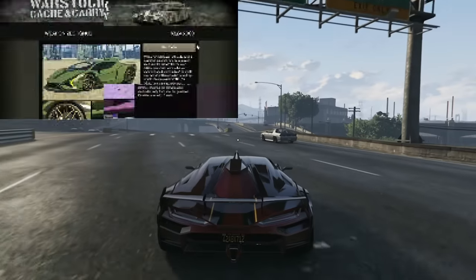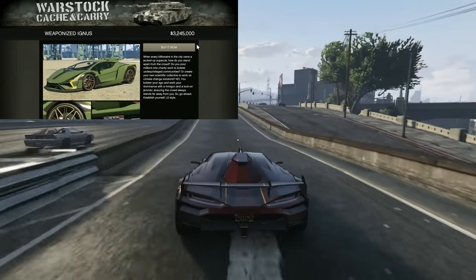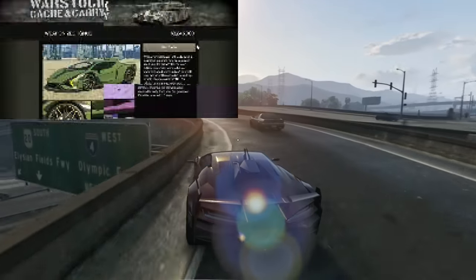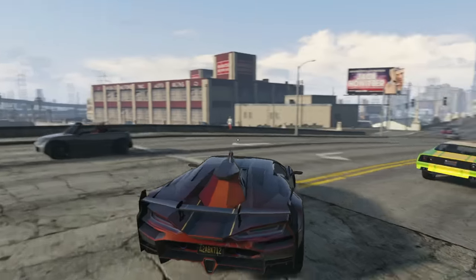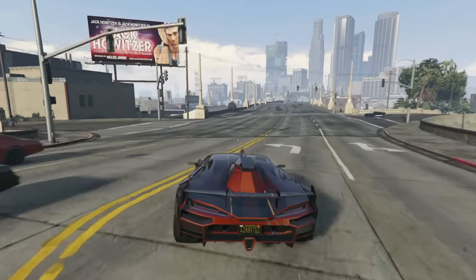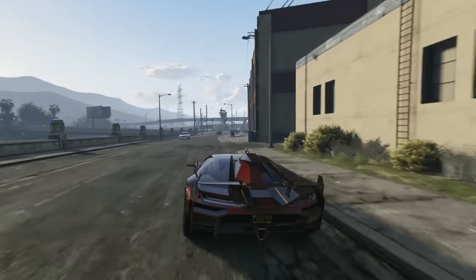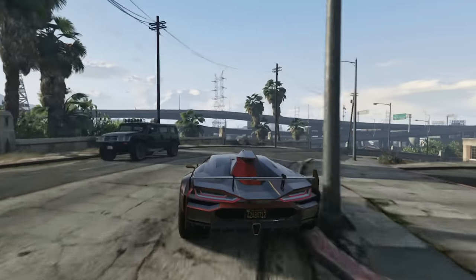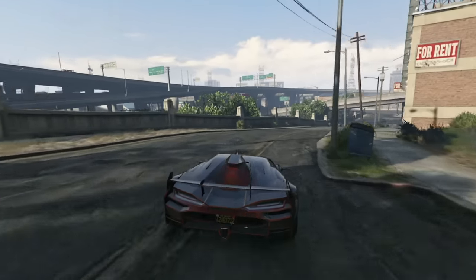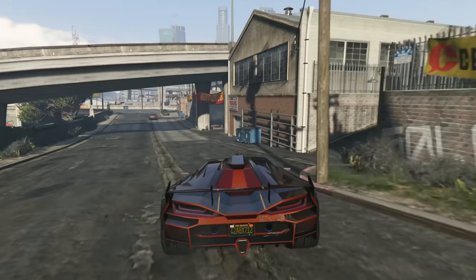And number 4, we have the Pagassi Weaponized Ignis with HSW, coming in at $4,250,000, plus about $500,000 for the HSW upgrade for it. The HSW upgrade for the Weaponized Ignis makes it absolutely crazy. Of course, the Ignis is all-wheel drive to begin with, but then with HSW, you can make it even faster. This thing goes so crazy in a straight line.